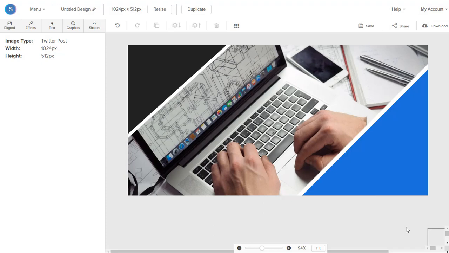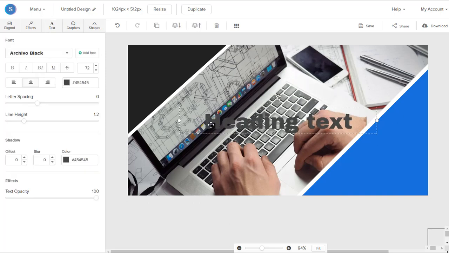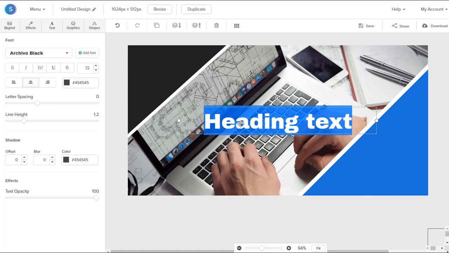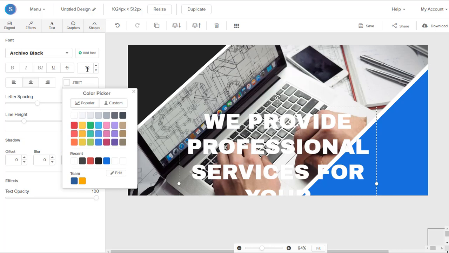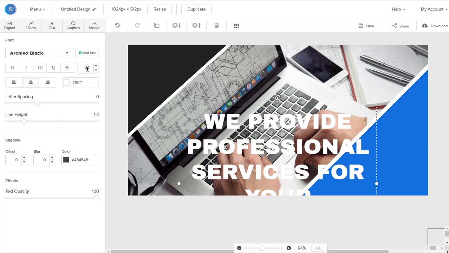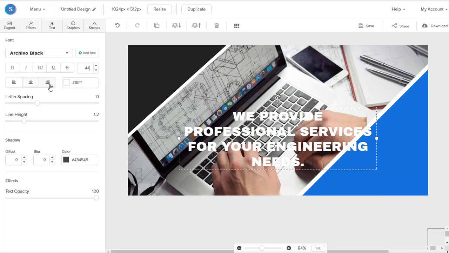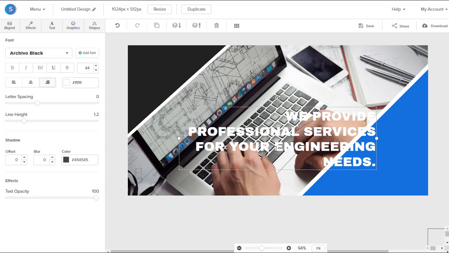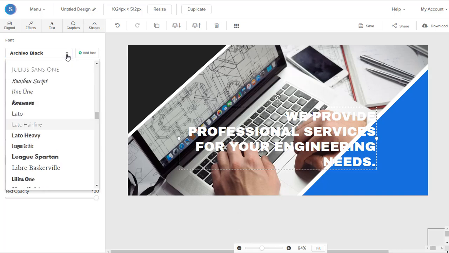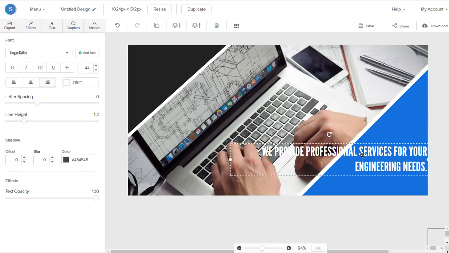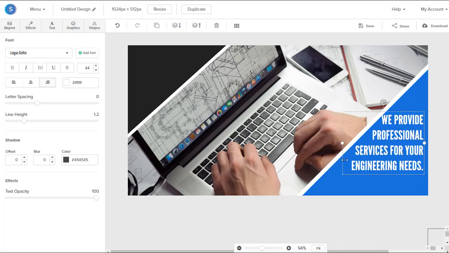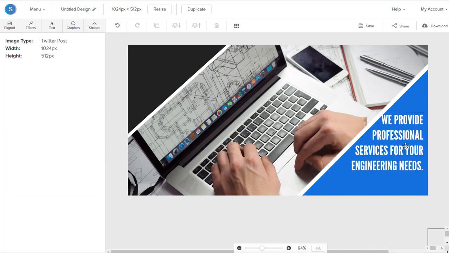Okay, so now that we have the foundation of the graphic done, we can go ahead and add text. So to do this, we're going to navigate to the top left tab menu here, and we're going to add a heading. From here, we'll add the text that we would like in. I could change the color of the font from black to white, reduce the size to about 44 in this case, and we're going to right align this. Now, this isn't the font that I would like, so I'm going to go ahead and change the font style, in this case League Gothic. Once we have that, we can begin to move this to the corner that we'd like and then resize it so that it fits into the exact corner that we'd want.